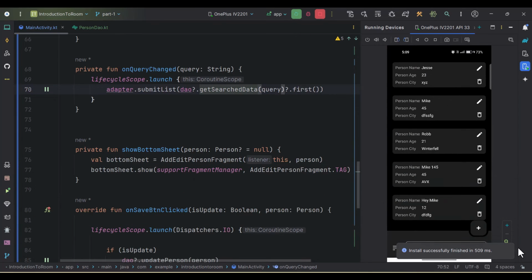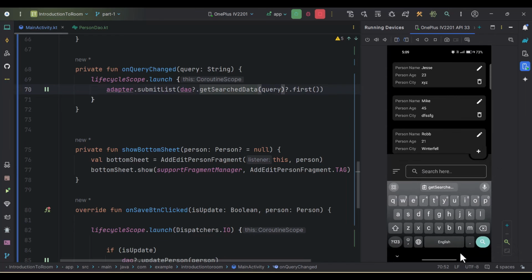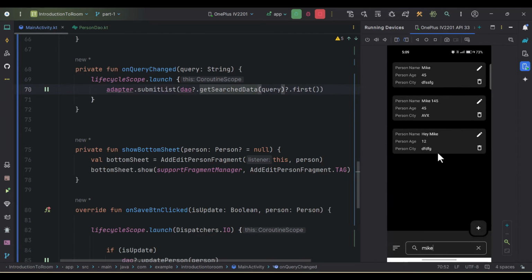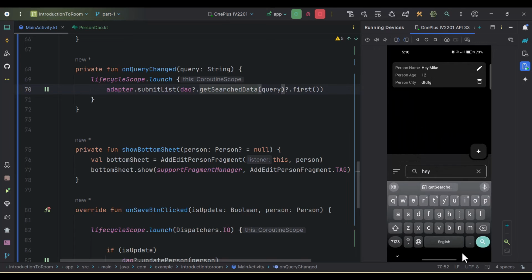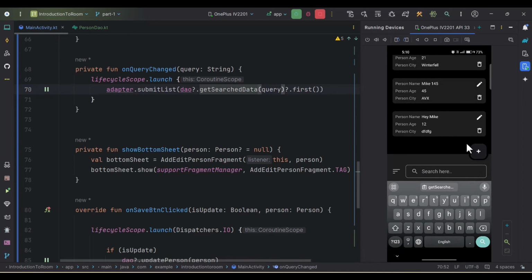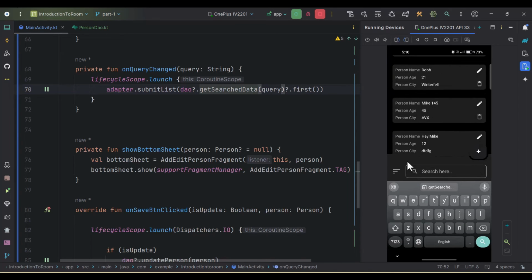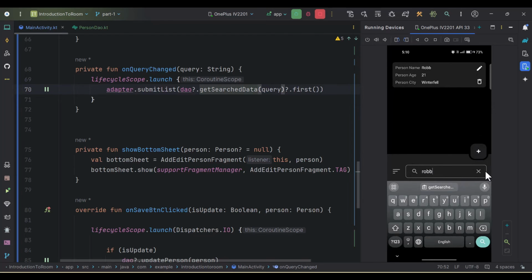Our application is installed, and let me search for Mike, and yeah, as you can see we got all of the results that contain Mike. If I search for hey, we got hey Mike. Then we have Rob, so let's search for Rob. So yeah, this will work.